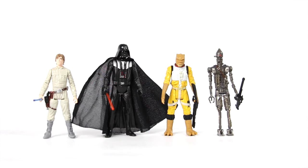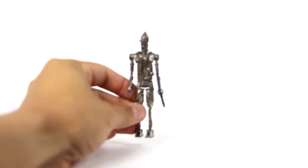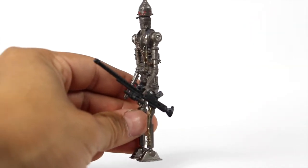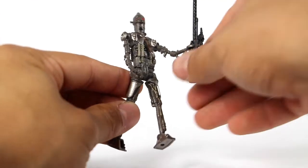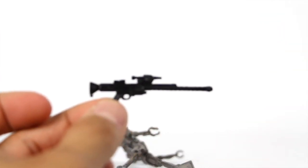We're going to take a look at each character individually. First off, let's start off with the bounty hunters. We'll take a look at IG-88, and then we'll go into Bossk. So you got IG-88 right here, which is pretty cool. The only way you can hold his gun, I just did it like the front of the package, just like this, because that's pretty much the only way he's going to hold his gun. So we'll take this out, and then you get a close-up look at the weapon right here.